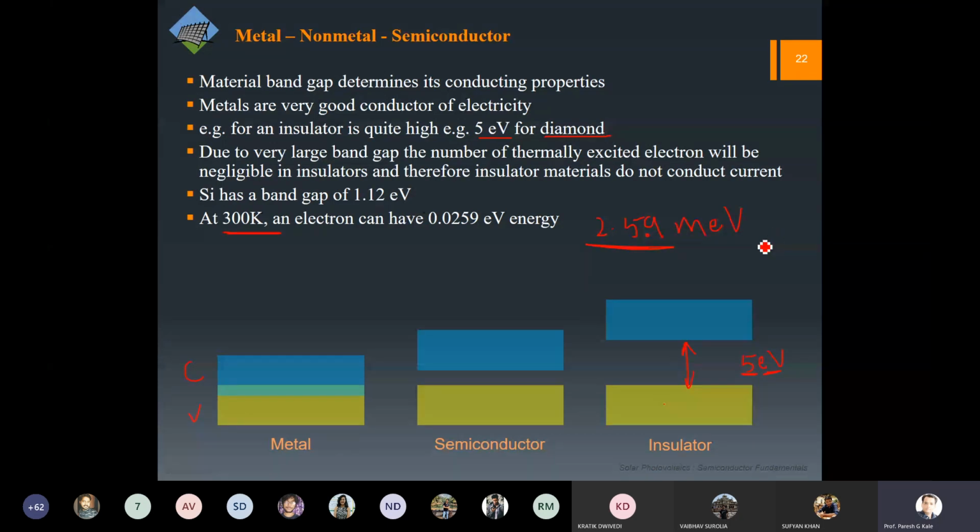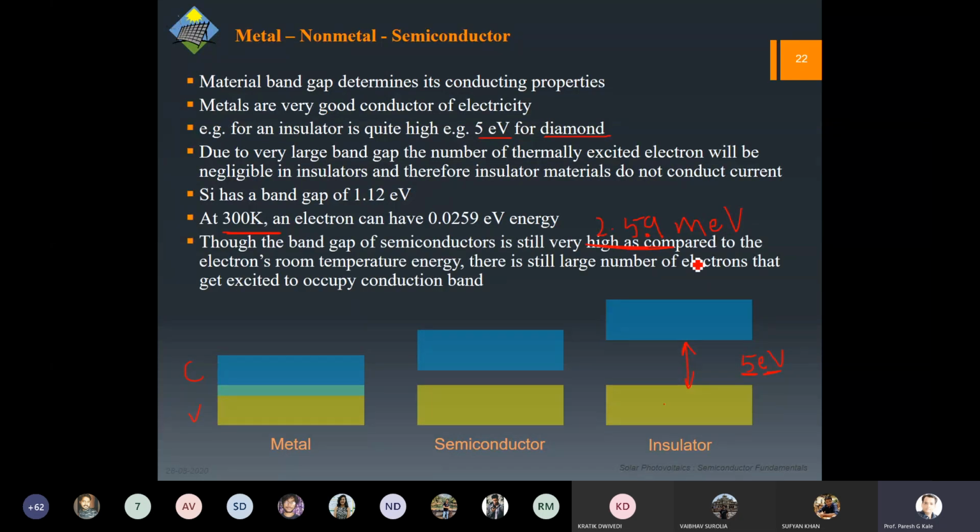Because you cannot move without this number. When you calculate the energy of an electron at 300 Kelvin, this is what you are going to get. So you must have encountered this number multiple times. Anyway, the point is, you can understand how much energy we should provide such that the semiconductor will start conducting, and as the band gap is higher, we get insulators, and in metal it is overlapping.